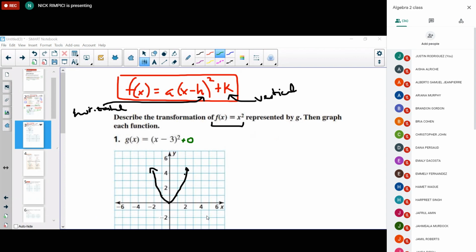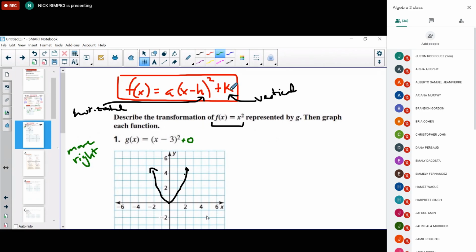I'm going to check it, so we'll know in a minute. Yes, it should move right. Let me write down your claim. The claim is it's going to move right. What about up or down, or no? No up or down. Quick question: why not? K is 0. Yeah, it looks like k is 0.